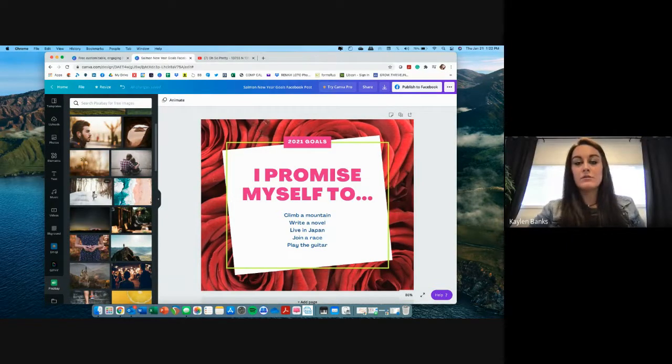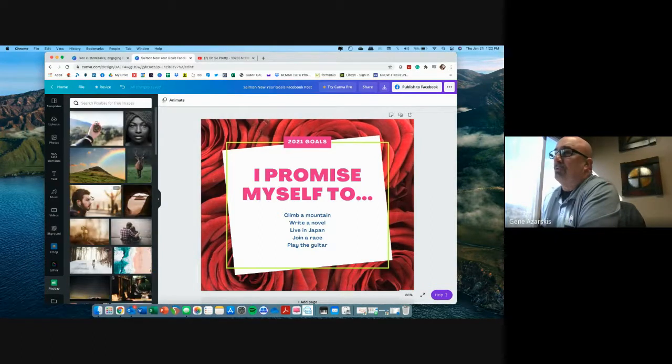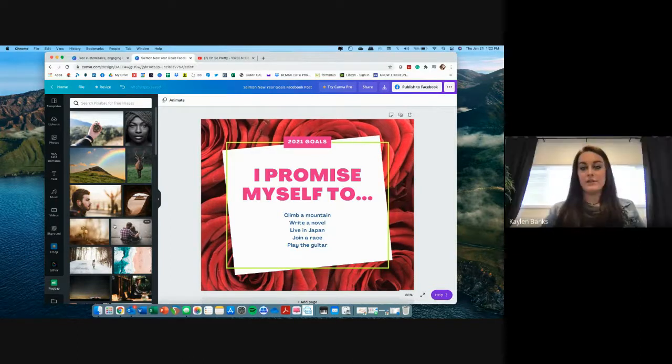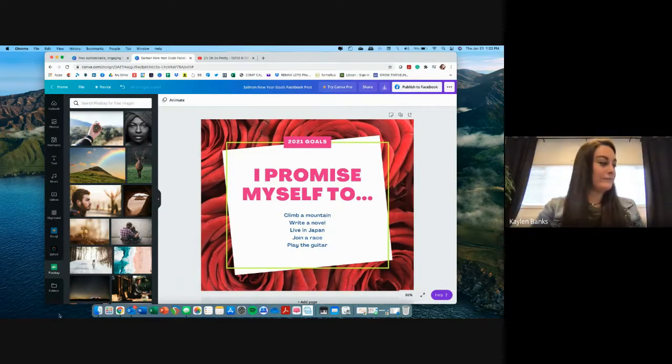Oh, okay. I think if you wanted more pictures, you could probably just type in uncopyrighted pictures, and there are all different sites that do have them. Oh, perfect. You can download and then upload to Canva. Oh, cool. Learn something new every day. That's awesome.